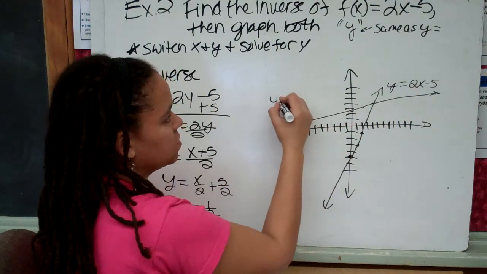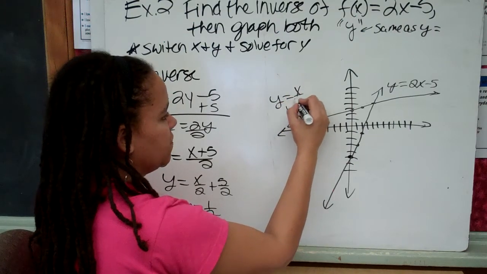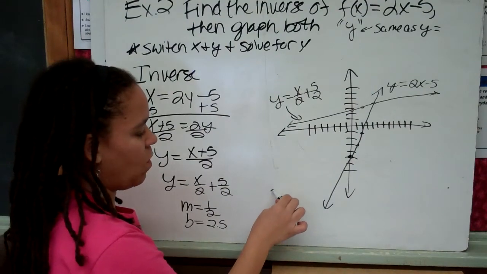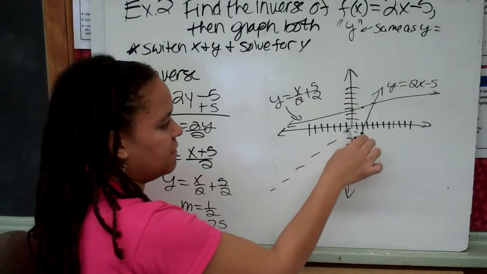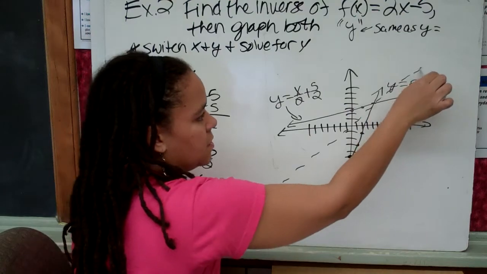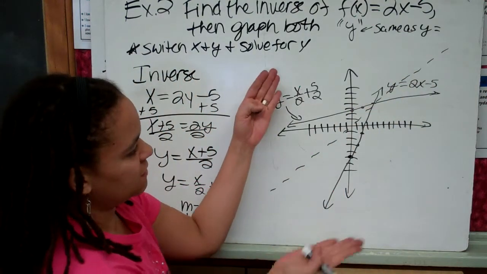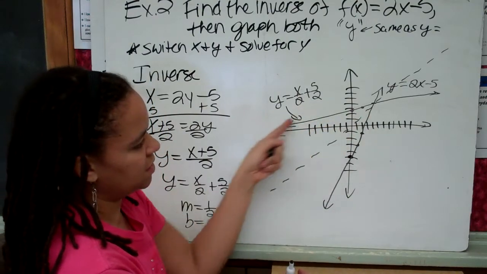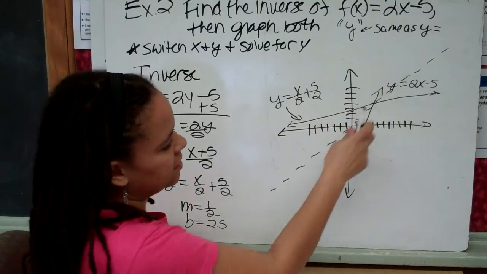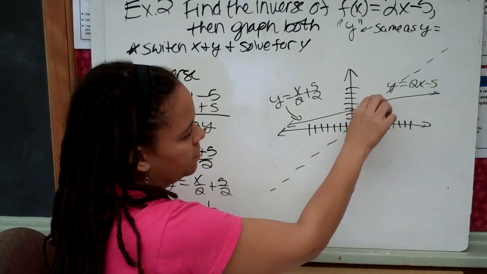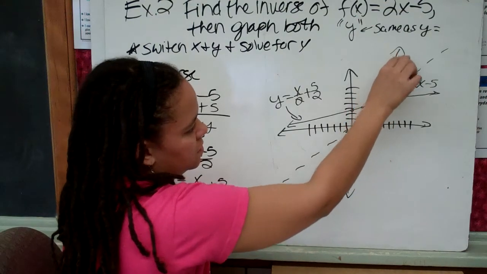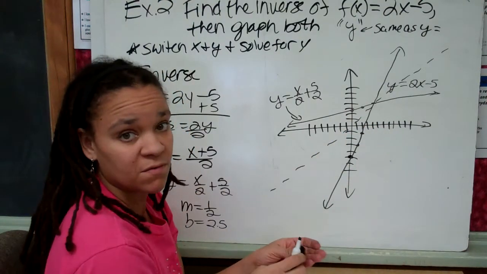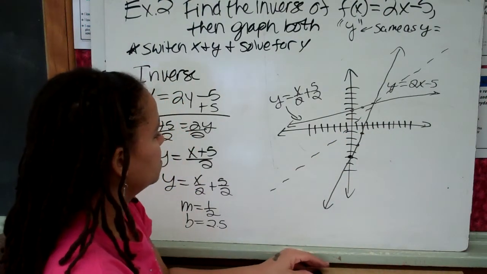And this is y equals x over 2 plus 5 over 2. And if you notice, if I had the line y equals x, the inverse line on there, these have just flipped over the line. So this long part here reflected and became this long part. This part here reflected, and I could have made this longer just so you can see it a little better. That flipped and became that part. So you're just flipping them over the line y equals x by finding the inverse.